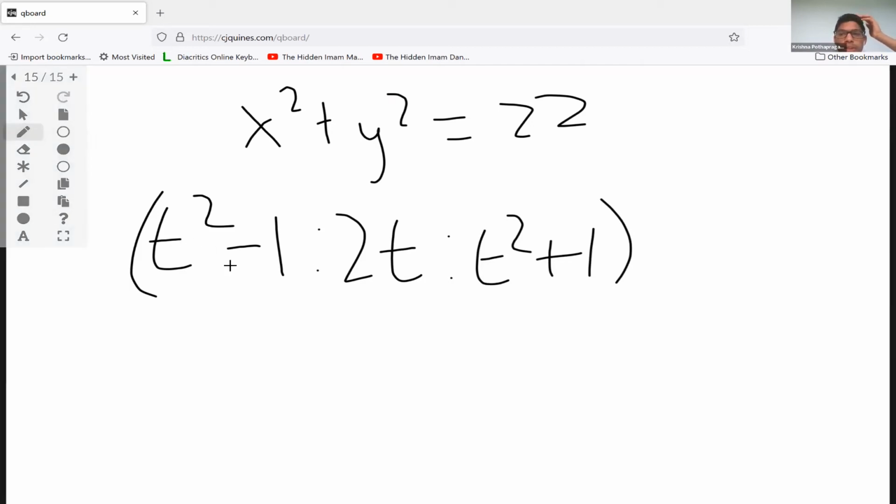So the following, remember, we're looking at the maximum degree of each of these polynomials. Maximum degree here is 2, maximum degree here is 1, maximum degree is 2. And you can check this covers every point on the unit circle if we include t equals infinity. And as I said, it has degree 2.